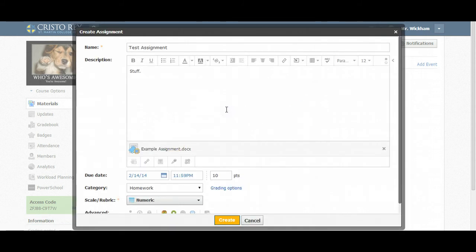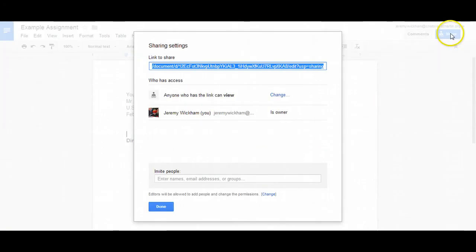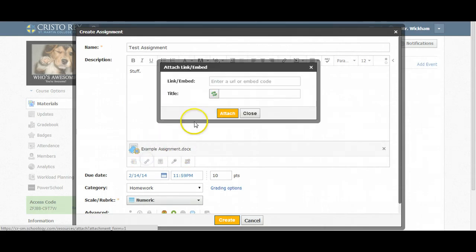So that may be problematic for you if you're someone who likes to actually have your kids work straight off of a Google Doc that you've created. So here's an alternative for that if that's something that you want to be able to do. Here's the assignment that I'm sharing out that we were just looking at. So I'll just go up to share and just make sure this is viewable to anybody who has a link. And I'll go ahead and copy all of this URL. And then down here where I attached the resource, I can also just do a hyperlink. And I'll just paste that in there.